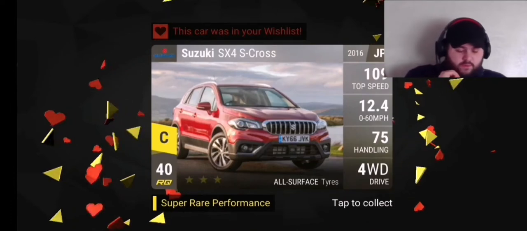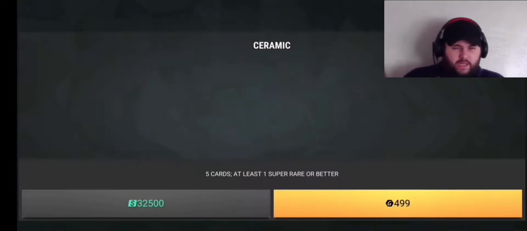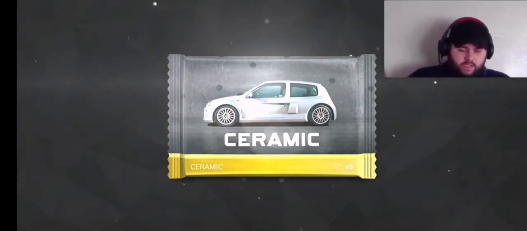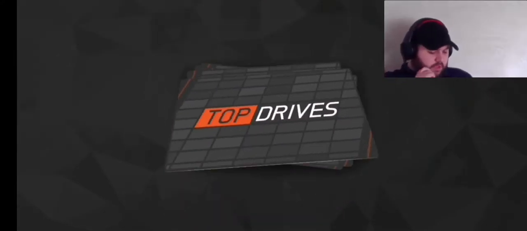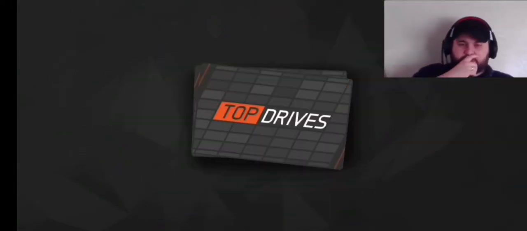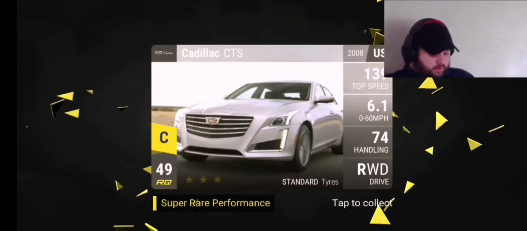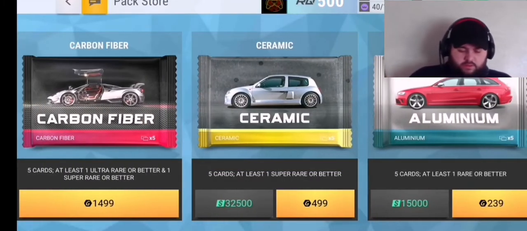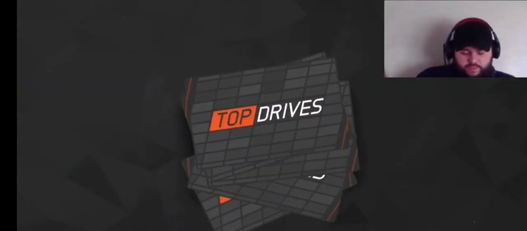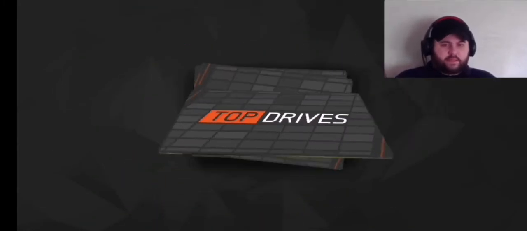Oh, Suzuki SX4 S-Cross, that is on my wish list. And that is because I believe it's a two-tone tagged car. We'll talk about two-tone and the silver screen, actually, because I think they're going to be coming up very soon. Another double yellow. Two-tone. I think two-tone is going to be better for me than silver screen. Silver screen's looking poor at best for me.